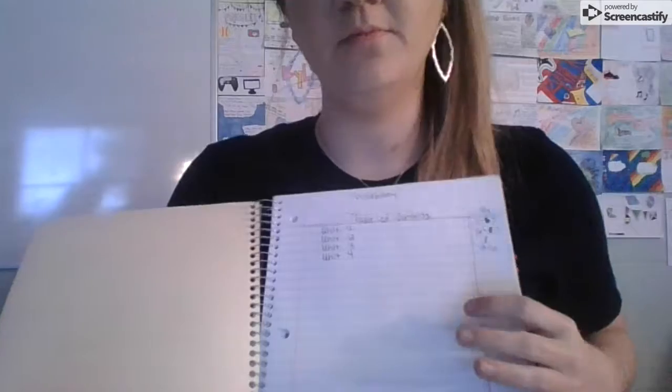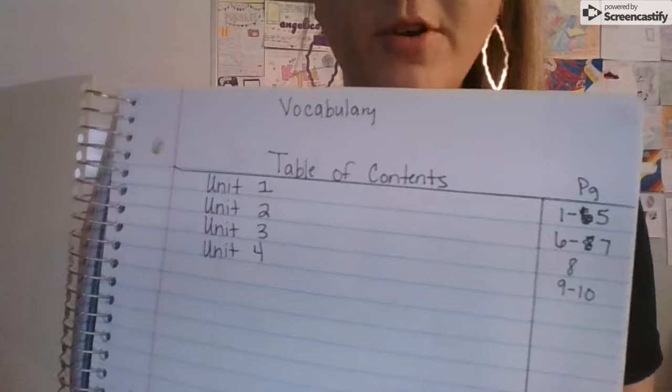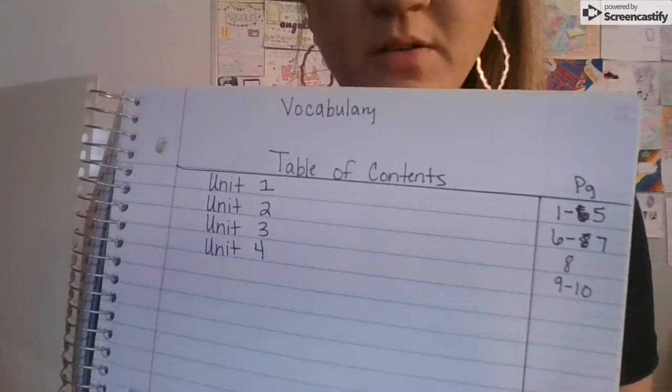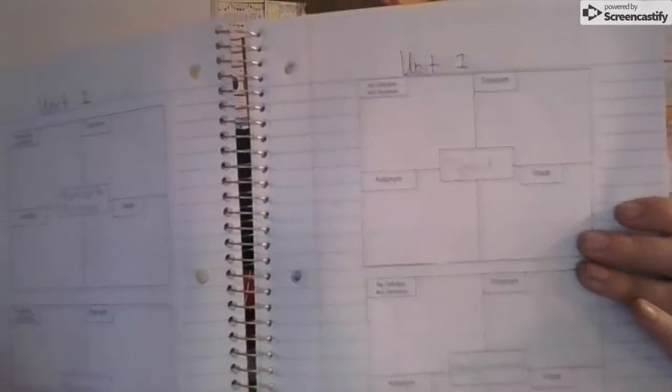So the next section that we move into would be vocabulary. I made some errors in my page numbering, but that's okay. Vocabulary table of contents should have 4 different units in it. Unit 1, 2, 3, and 4. If you turn the page, the first thing we did was the 4 Frayer models for these vocabulary words. And I don't have mine completed because I'm not about to show you a video with all the answers. The Frayer models, 2 per page, except on the last page where you only have 1.